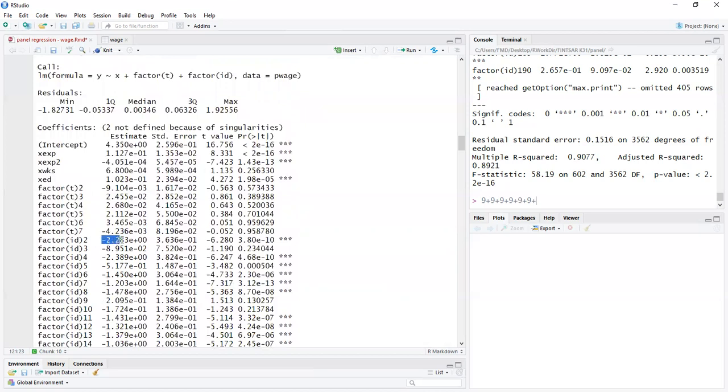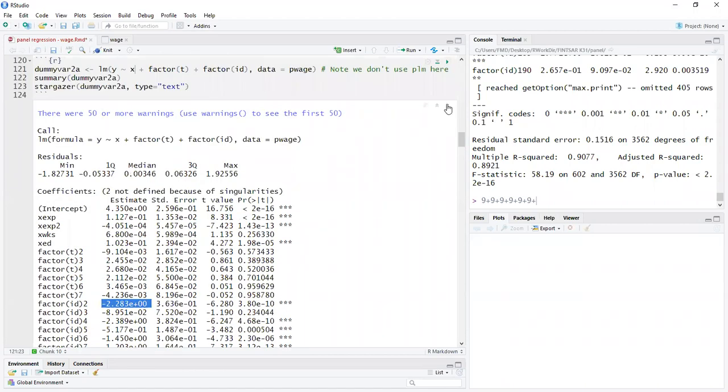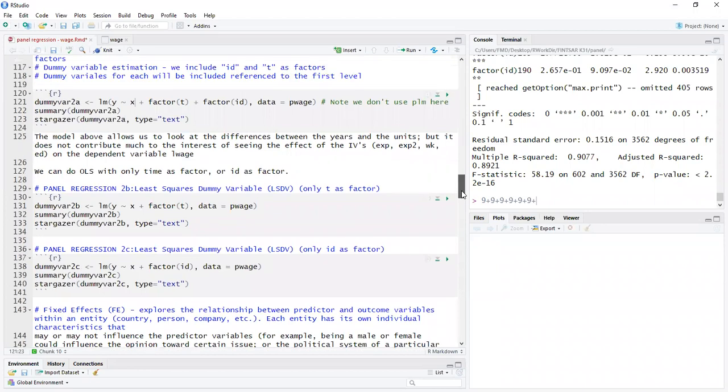So for instance, ID2, or individual number 2, has a lower effect on log wage as compared to individual number 1. So the change in log wage for individual number 2 is less by this amount, 2.28, because of the minus, etc. Now you have a lot here. Maybe it would not be a good way to model, because there are far too many dummy variables.